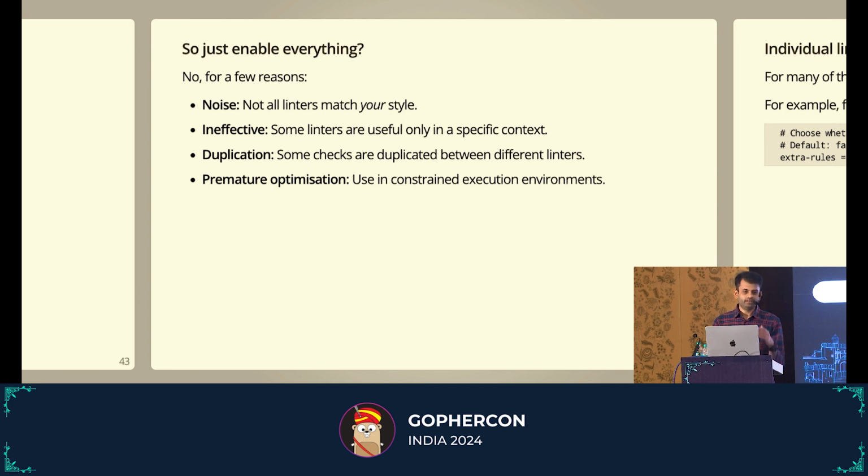Another aspect that you need to consider is that with the number of linters that are developed and integrated into Golangci-lint, it is somewhat inevitable that there would be some duplication of functionality across different linters. And when I had configured Golangci-lint for one of our projects, what I came across was that there were 40 plus instances where the functionality was duplicated across different linters. So that is something you need to take care of.